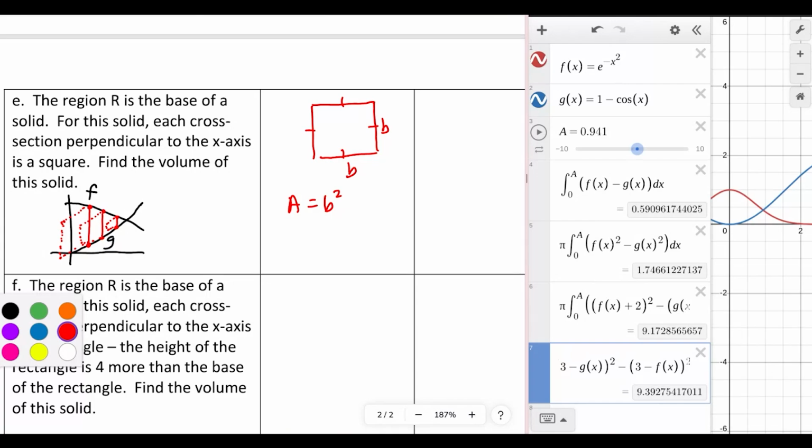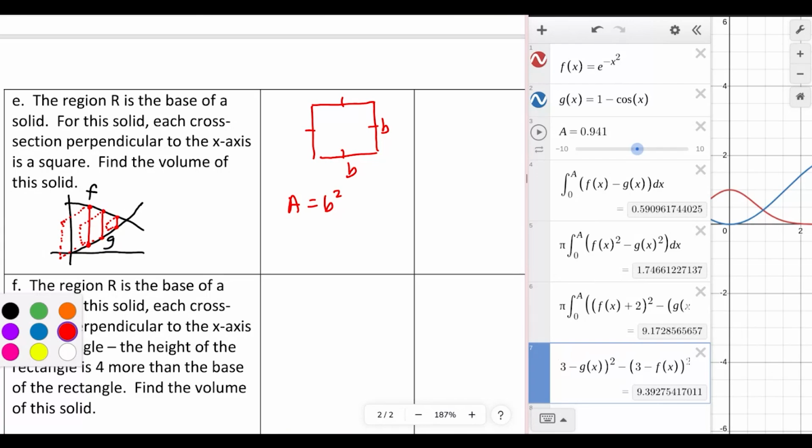Well, maybe let me give you some numbers and see if you can just use your intuition here. Let's say the value of f at this point is 10. It's obviously not 10 because we're not going that high, but just say it's 10. And say the value of g right here is 1. What's the distance between them? So this is 10 units up, and this is just 1 unit up. How far is it between them?